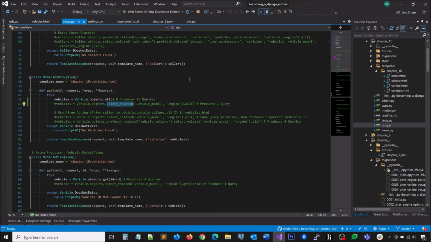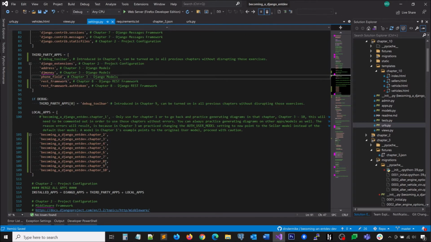So it's used in conjunction with anything that is a .all, a .filter, a .get, or even Q queries or the F queries. To start this example, make sure your Chapter 10 app is installed and running.